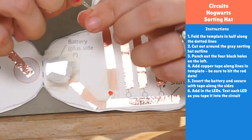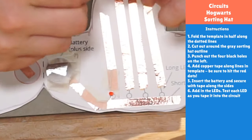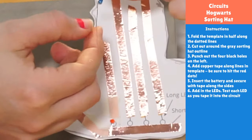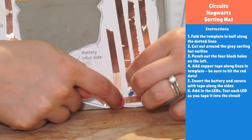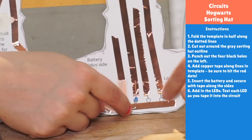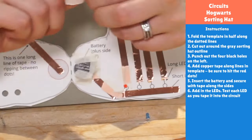So again, I find my long leg. The long leg goes straight up like that. The short leg goes straight down. So it's sort of doing the splits right now, and then I'm gonna bend it over so it can bend over towards the battery. And then I can tape this one in too. And you wanna tape them in right on top of those circles so that it fits through our little windows that we hole punched earlier. And I'll take another little piece of tape.